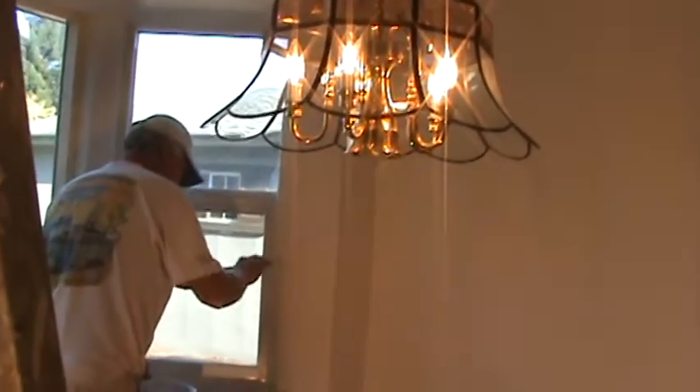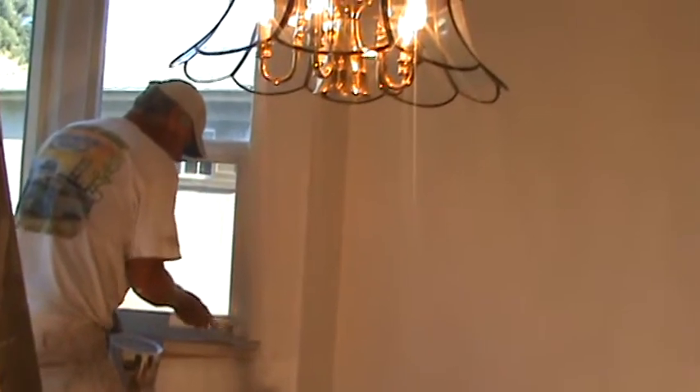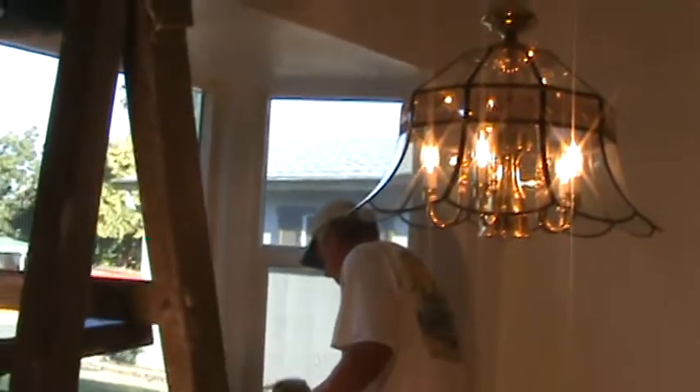We're looking good here — we're moving to the next step. See that stuff above the door over there is almost dry to where it could start being painted. It's just a matter of once you get all your primer done — this first coat here is PVA primer over raw sheetrock mud and raw sheetrock panels. Put that first, and then when you get ready to start your finished paint, start right on this wall here and work backwards just like you did installing the primer, and you'll be good to go.